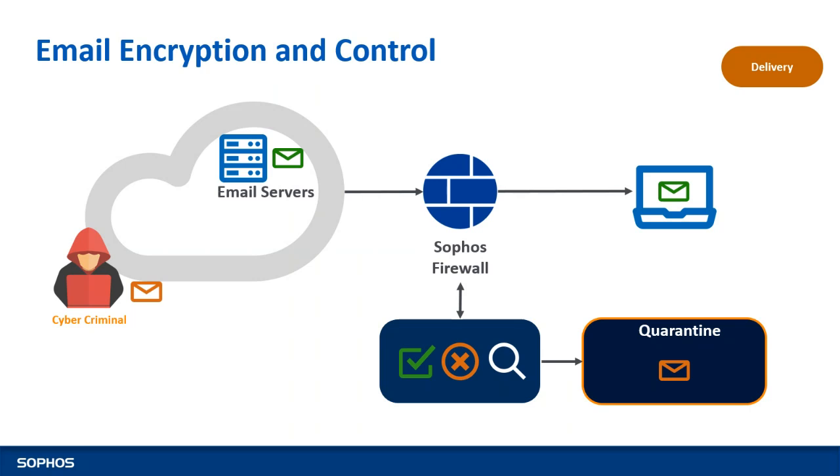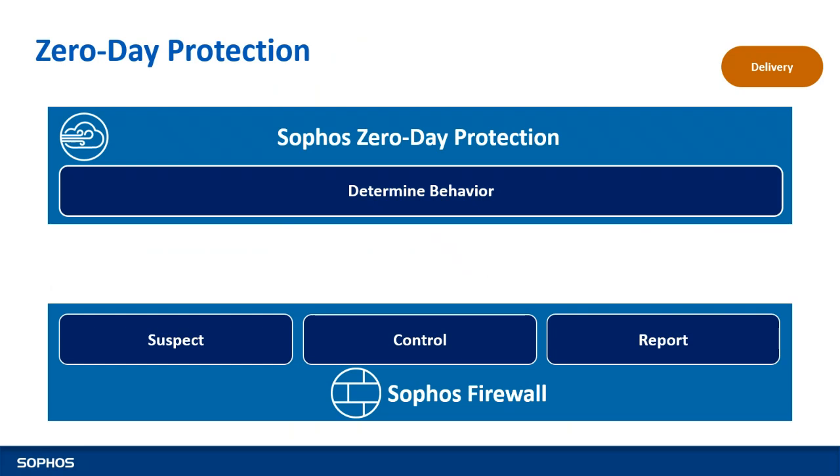This is also a key benefit in the last stage of the attack that we will talk about later in our topics, okay? About the zero-day protection. The zero-day protection uses a state-of-the-art sandboxing technology with built-in deep learning, providing your organization with an extra layer of security against ransomware and targeted attacks. It integrates with the Sophos Firewall and it's delivered in the cloud.